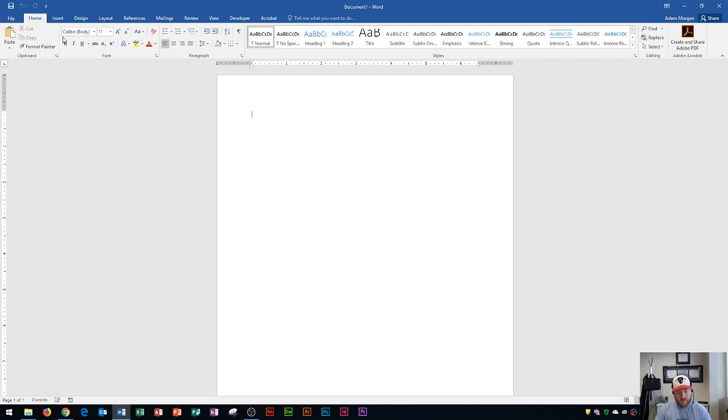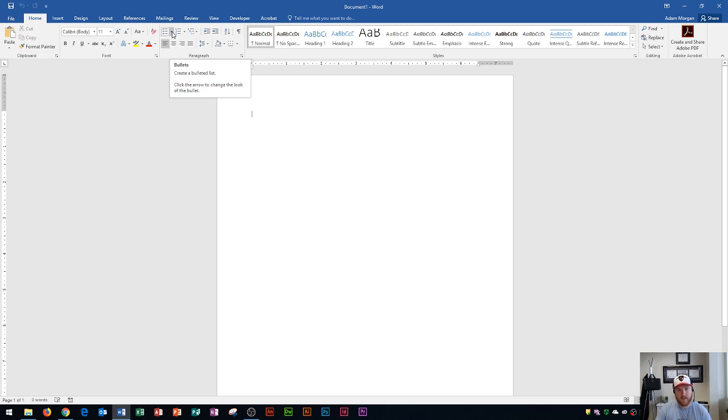Within all of these different groups and commands, if you don't know what a button is, you could actually hover over it to get a short explanation. Let's say I didn't know what this button was. That's actually Bullets, and it says, Bullets, create a bulleted list. You could also click the arrow to change the look of the bullet. You see the arrow right there, and I see all of my different bullet types. That's really useful if you don't know what a button is.